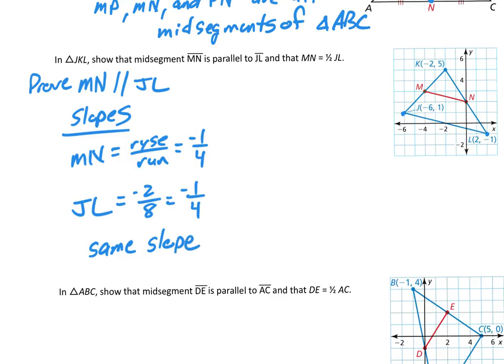Okay, the second thing that we're going to do is compare the length of these two, okay? And remember, when a segment is diagonal, like MN and JL are, I can't just count. I can't just go from M and say 1, 2, 3, 4, right? If it was vertical or horizontal, if it was straight up and down, or if it was straight across, I could count over, I could count up and down. But I can't do that for MN or JL because they're at a diagonal. So what's the best way to find the length of MN here? Or the distance of MN?